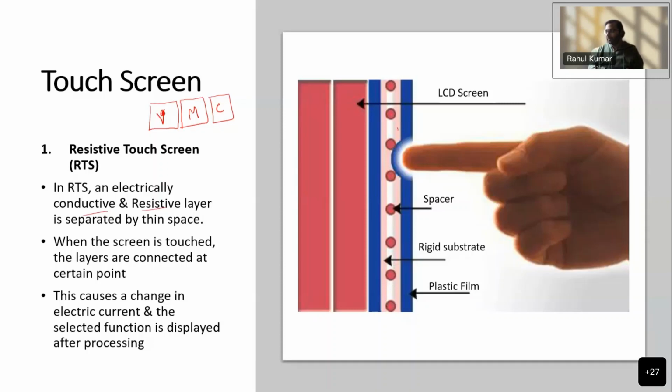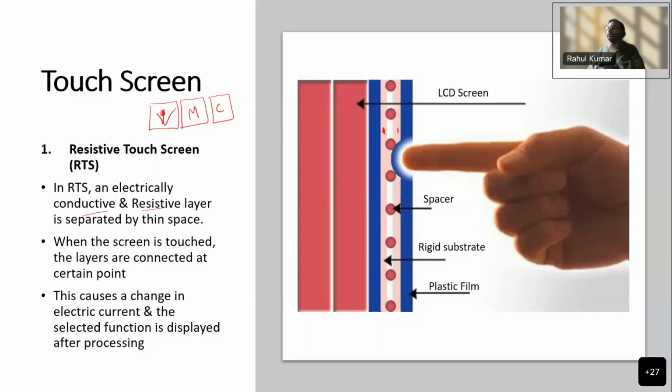You have the conductive layers separated by some spacers. When you touch it, they will come in contact and current will start flowing, and that will select the particular feature or function. Some of the advantages of this resistive touch screen are that they are more affordable and quite commonly used.